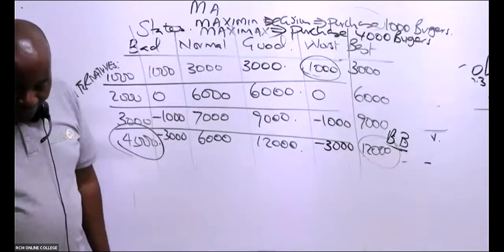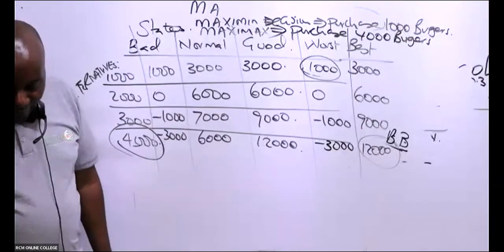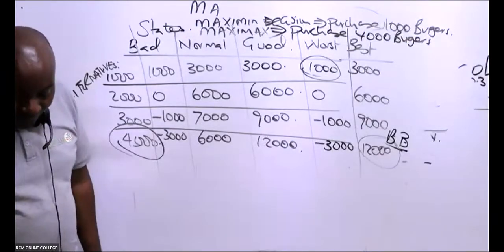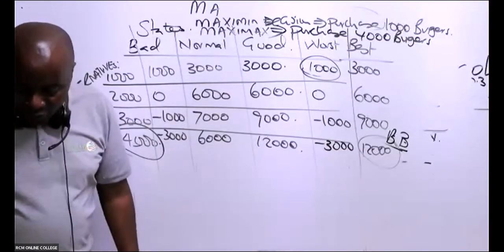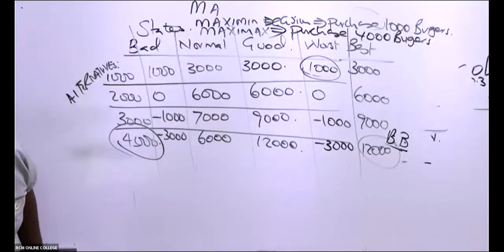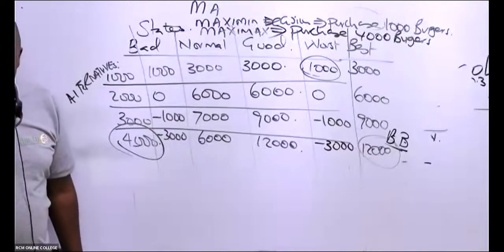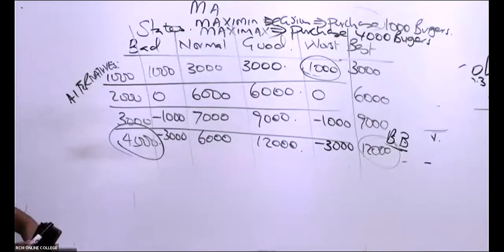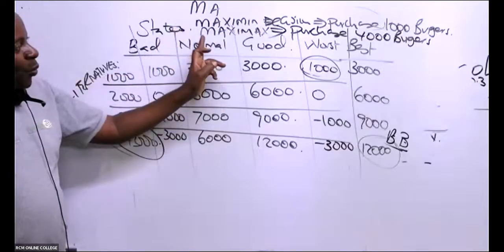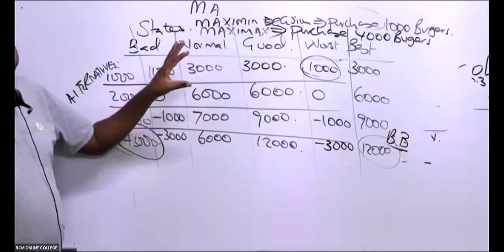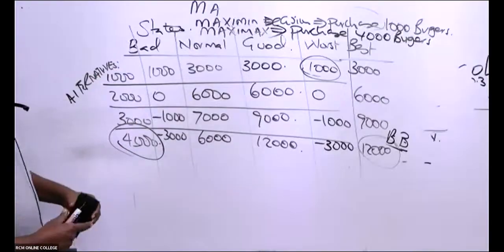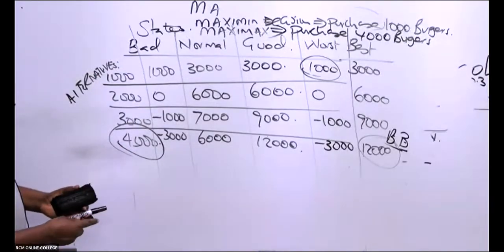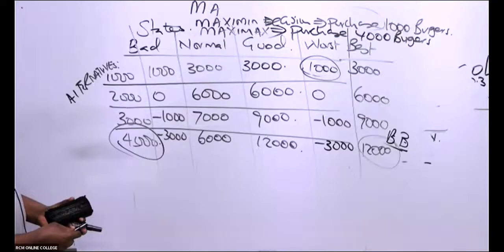All right. So are we finished the question really? The last one, what do they want us to do? Minimax. So first of all, we get the regrets, isn't it? Minimax regret. Because already we have done maximin, we have done maxi-maxi. Now we are doing minimax regret here. So for minimax regret, what do we need to do to identify?